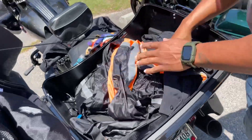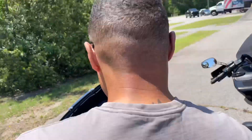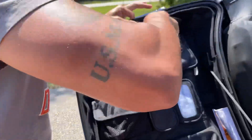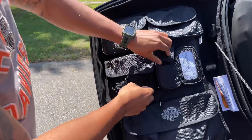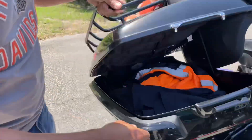I don't have the air pump on the bike right now — I took it off. Inside here I have my Harley tool kit — well, it's actually a cruising tool kit — with spare tools. There's a small first aid kit in there, some electrical tape, and hand sanitizer. That's everything I've got in the top.